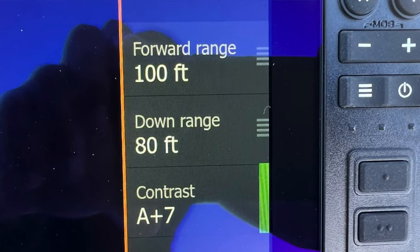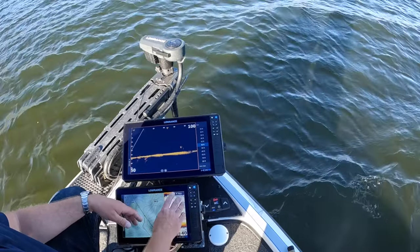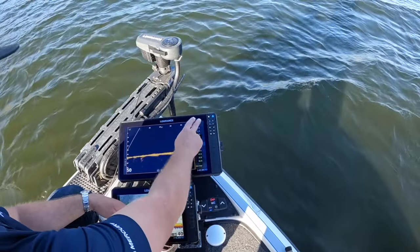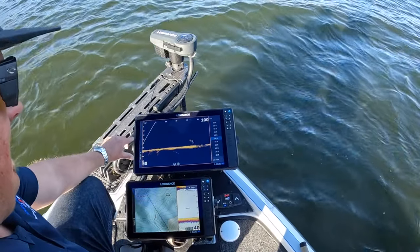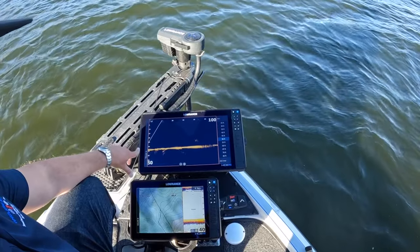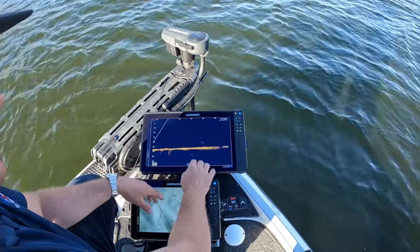Never on auto range on your Active Target. The sonar is totally good at automatically adjusting, but here you want to set it so the bottom is half to three quarters of the way down my screen. I feel like I get a really good picture that way.